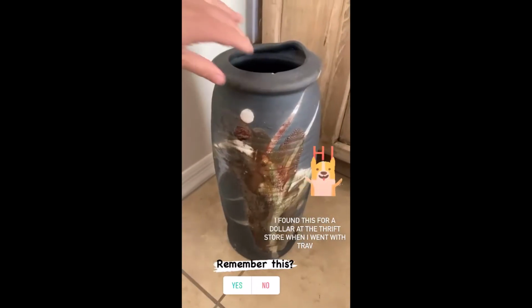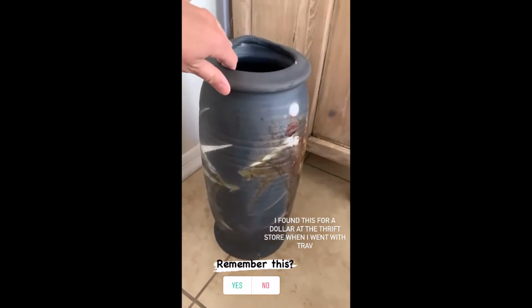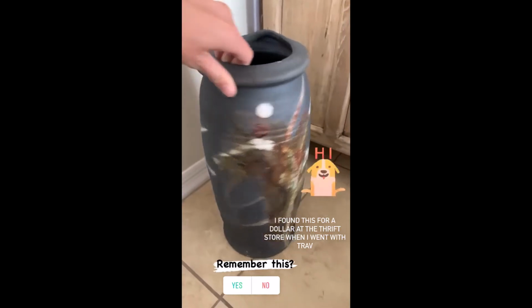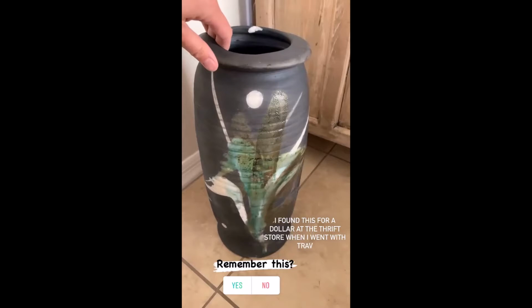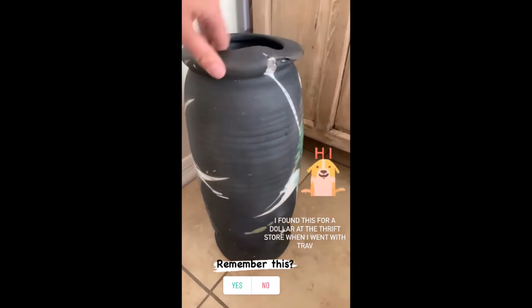I'm about to change this up. This is the pot that I got for a dollar at the thrift store. I'm still not sure what these pictures are on there. Is that a flower with a moon? And then we have this pickle looking thing on this side.